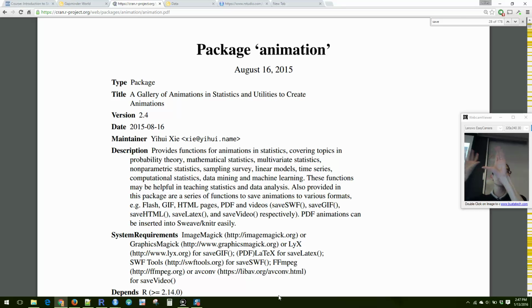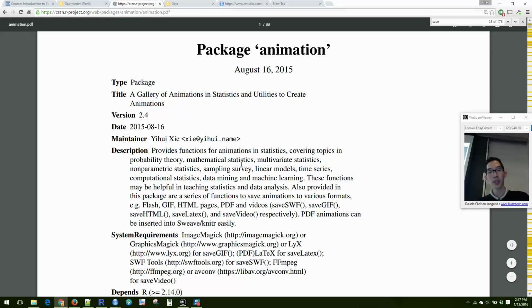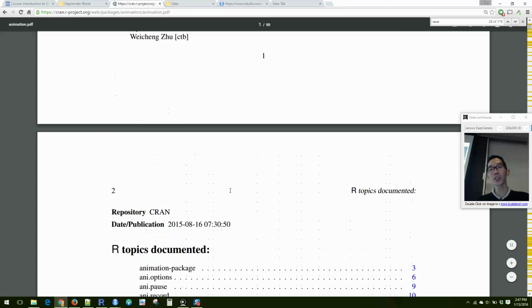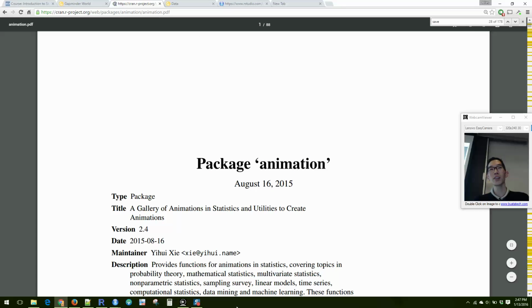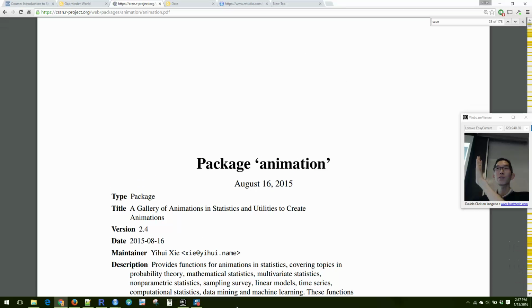So you can just imagine you give it a loop, and the first iteration of the loop plots the graph for the year 2000. The next iteration plots the graph for the year 2001, and so on and so forth. What the package animation does is it takes each of those outputs, each plot, stores it as a different frame in the animation, and then stitches it together into this nice little animated file, and it's rather cool.